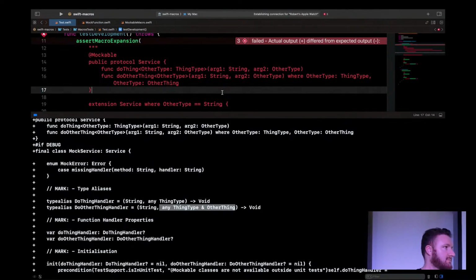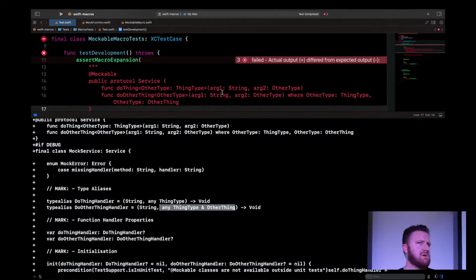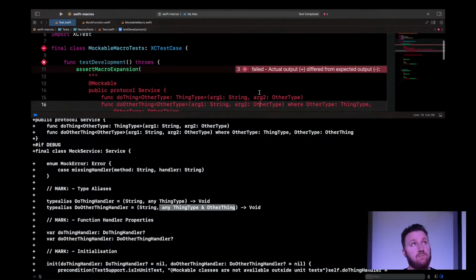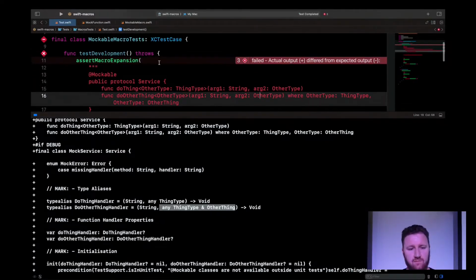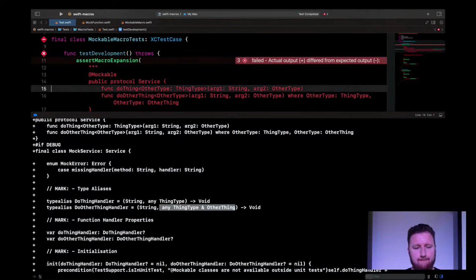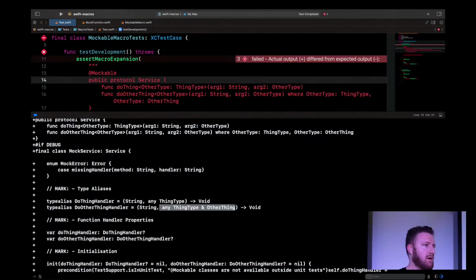Sure. How do you decide what you're going to use macros for and what you're not going to use macros for? I've tried to use macros for 6 things now, and I've been successful in 3. So there's the first one, I wanted to replace a property wrapper. I've actually wanted to replace a couple of property wrappers with a macro. Once I was successful, once I wasn't, because the first one, can I do this on here quickly enough? We'll see. So the first one relied on outside conformances, and it uses that.